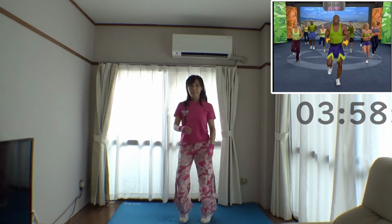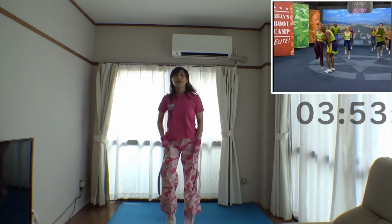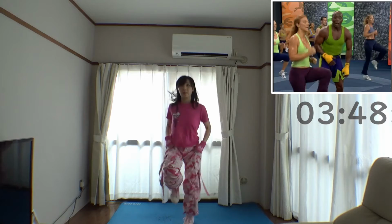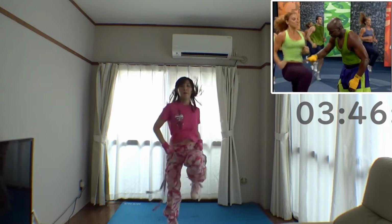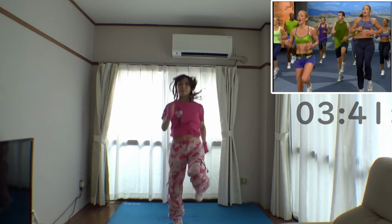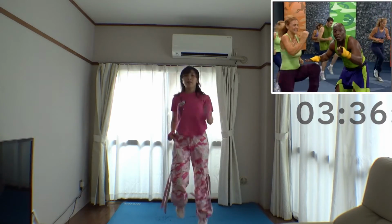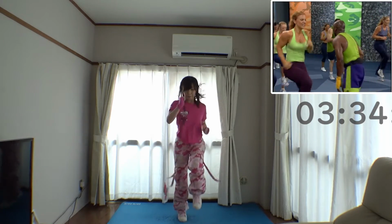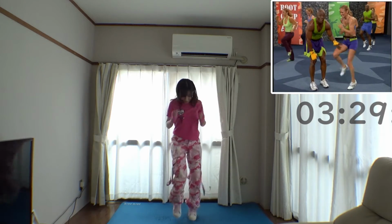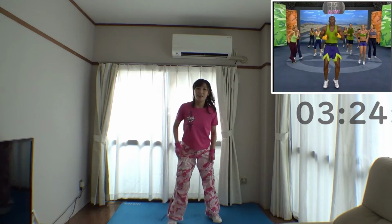Keep moving. Keep moving. Pick your knees up. Knees. Come on. Let's go. One more. Knees. Let's go. Now double. Double. Double. Double. Bring it down. Go. The cardio workout, guys.